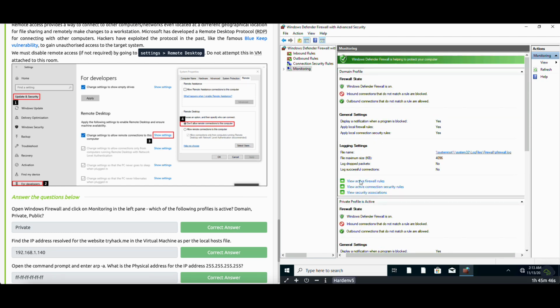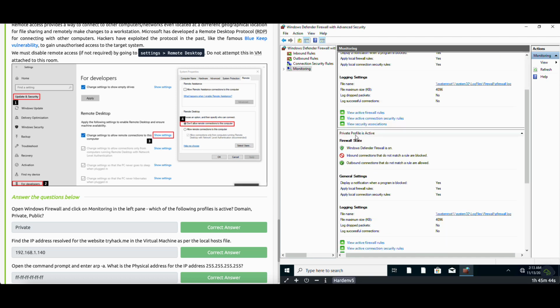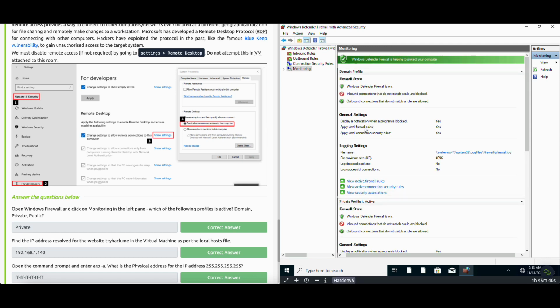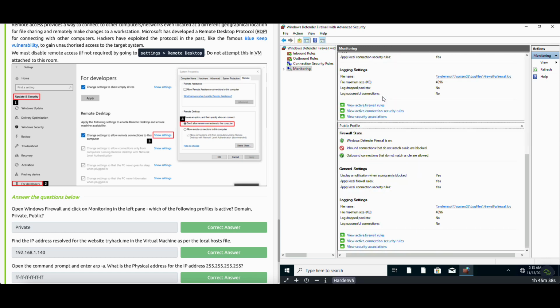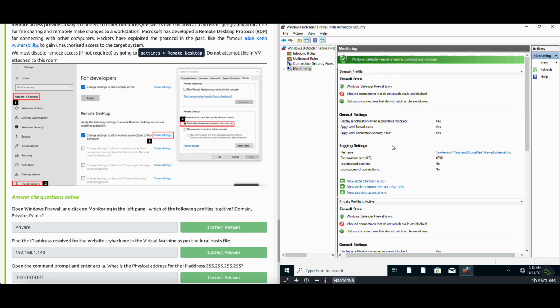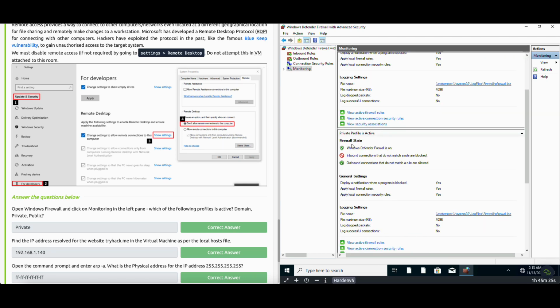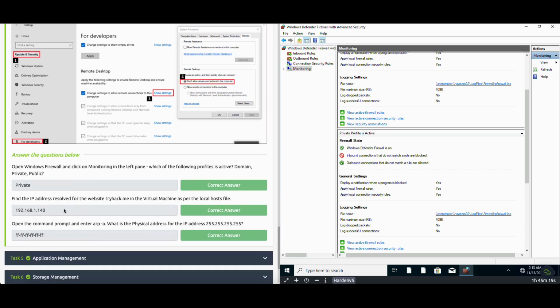As you can see, in the private profile button it says private profile is active, but for domain and public profiles there is nothing like that. There is no information about their status, but private profile has information with its status and it is active, so the answer is private.